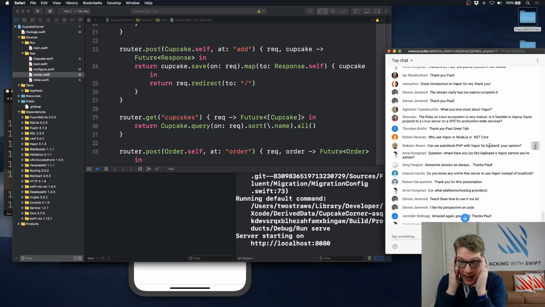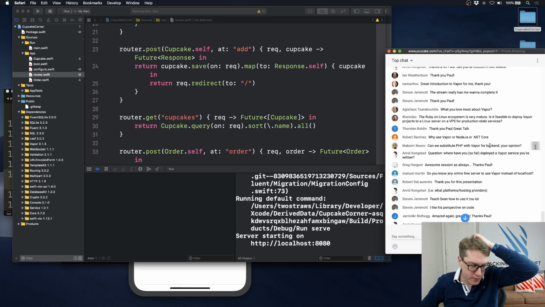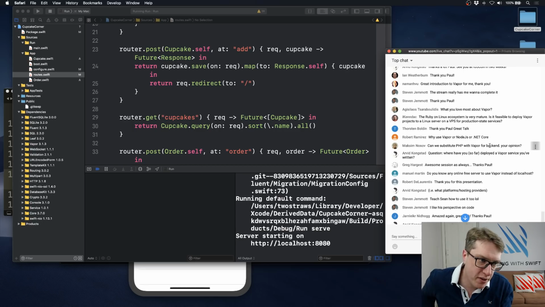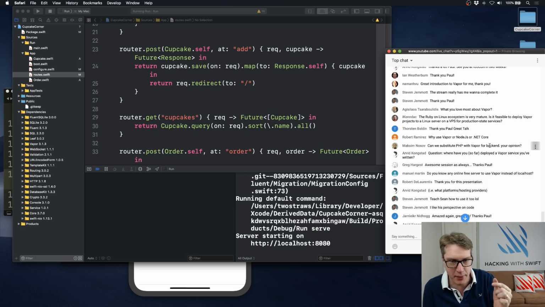So, question from iKendak. Is it feasible to deploy Vapor to a Linux server on a VPS for production services? The problem isn't necessarily deployment. The problem you're going to face is, how do I do this thing in Swift? Because when you're using Ruby or Python or PHP or Node or any one of the massive frameworks, PHP is installed on something like 2/3 of websites in the world. It's vast compared to Swift. Swift's a rounding error compared.